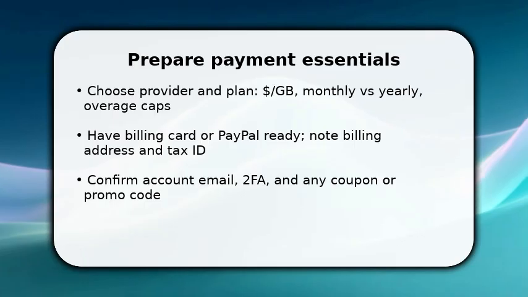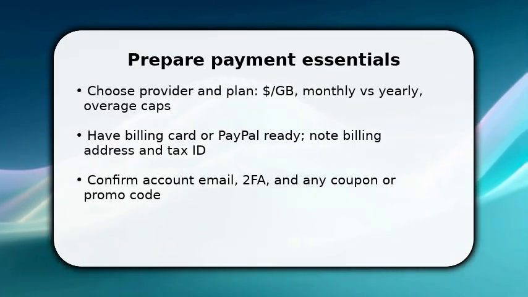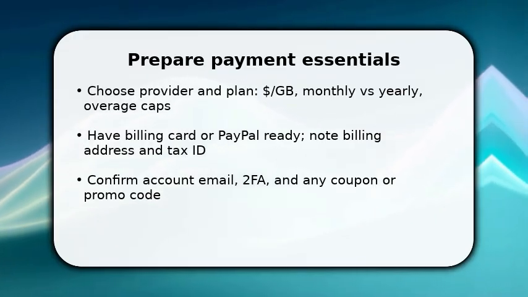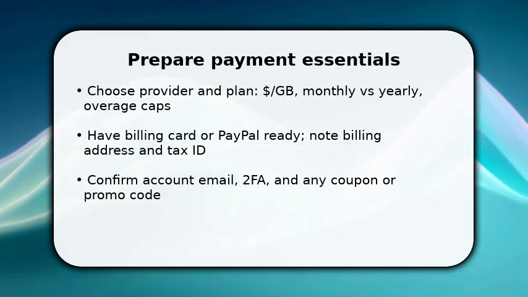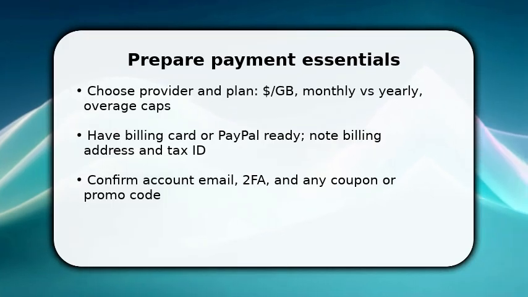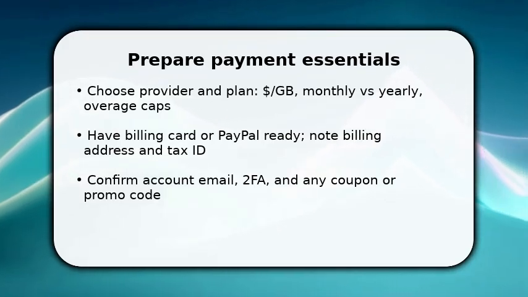You start by picking the provider and plan so you pay only for what you need. Once chosen, add a valid payment method, card or PayPal, and enter the billing address exactly as on file. Make sure two-factor authentication is enabled to protect billing changes, and apply any promo code before checkout.